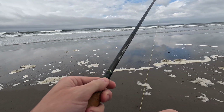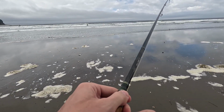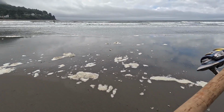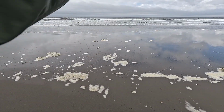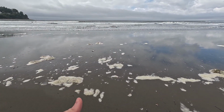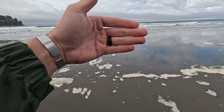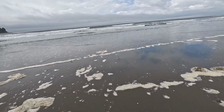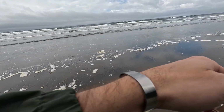All right, so the trick to doing this without getting your feet too wet is to wait for a wave to come in. About every 7th wave is going to be what's called a sneaker wave, and it's going to come in a lot farther. Like you see the water line right here. These are where the waves have been coming up to, and those waves that are stopping out there. So I'm actually just going to wait until one of those sneaker waves comes in and comes up to the water line, and then I'm going to follow it out. Those sneaker waves come in the furthest, and then they also go out the furthest. Follow it out, and I'm going to try and cast for that spot right there where the white caps actually split.